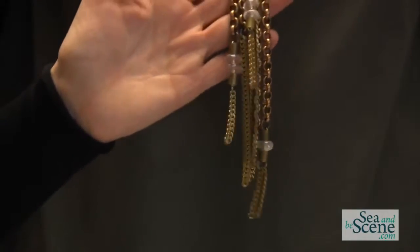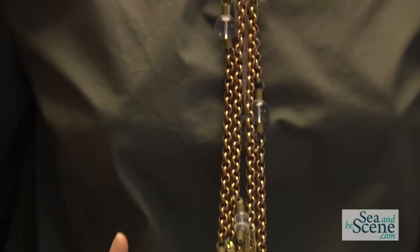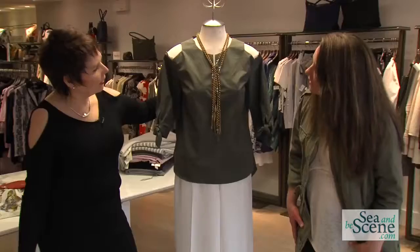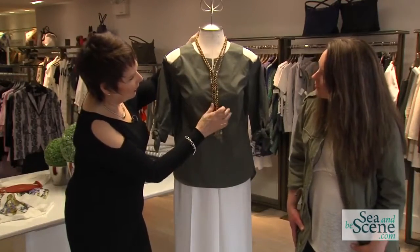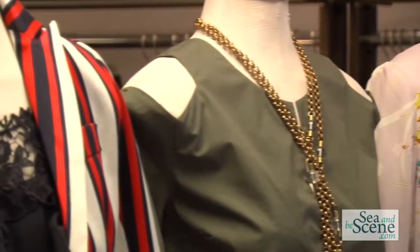Exactly. And we put a necklace in just to change it up. I love the brass necklace. It's a little bit of a change. Not everybody would want to do that. They might want to show a little more skin with that, but depending on the gal. That would keep things sort of anchored. It's beautiful.